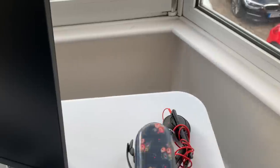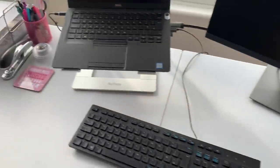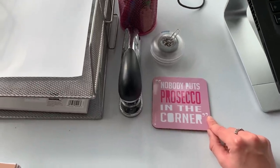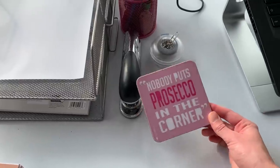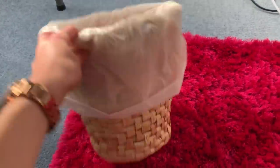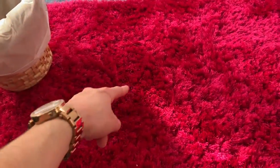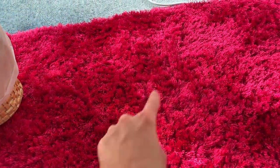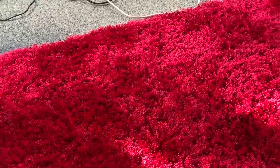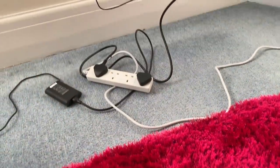Next to my wired headset is my glasses case containing my glasses, which you've probably seen before — I don't have good eyesight but today I'm wearing contact lenses. I also have a coaster because I'm frequently having coffee and biscuits while working — very healthy! It was given to me by a friend a few years ago. Underneath the desk is a waste paper basket for convenience, and I'm sitting on a pink rug for decorative purposes. My dog actually loves lying on this rug and snuggling next to me while I work, which is very cute.